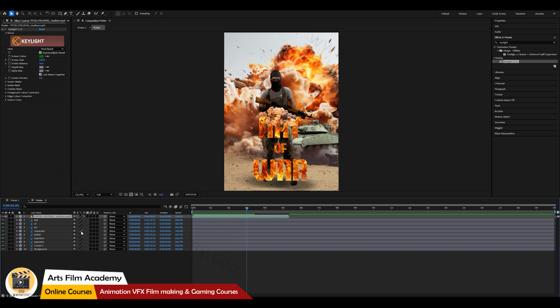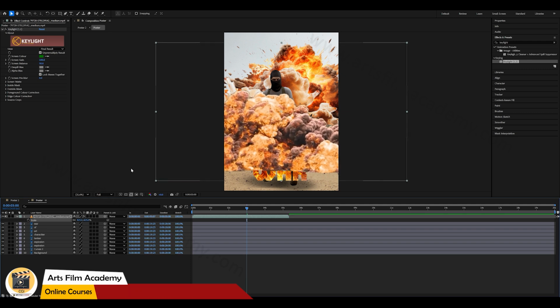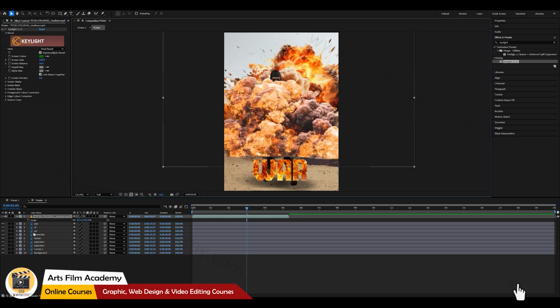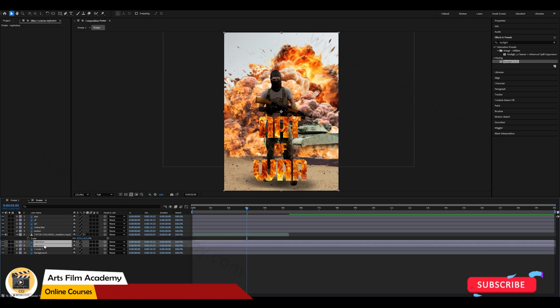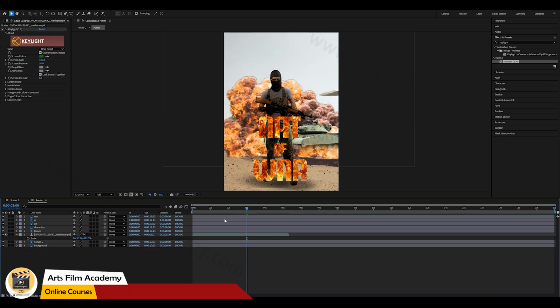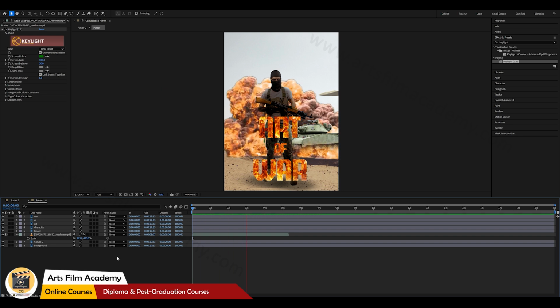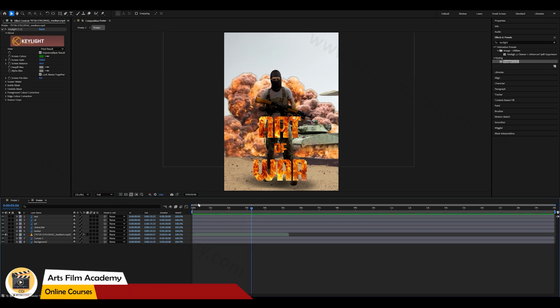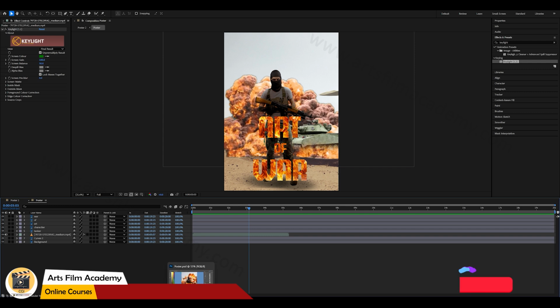The video size is too small, so let us make it bigger. Increase the scale of this, and place it where you want. Right now the explosion is over here, so you can delete the explosion image which you placed in Photoshop, or if you want, you can keep it. I'll just delete this. Okay, fine. This looks good. I'll do some changes in Photoshop.